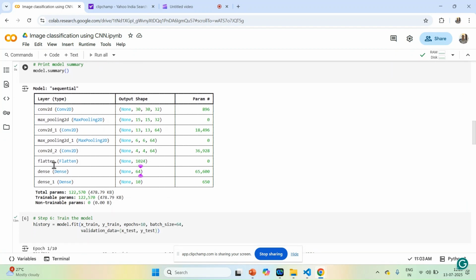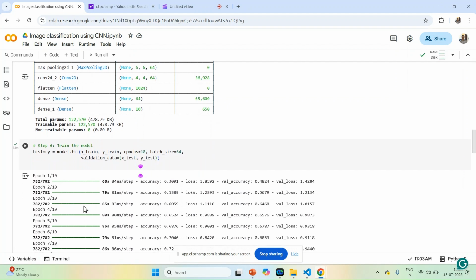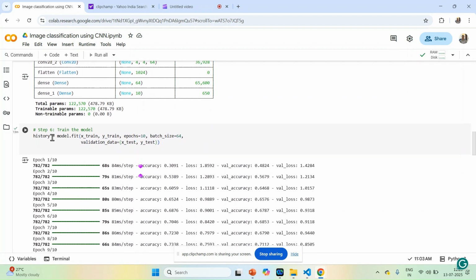See here in the model.summary you can see the Conv2D output shape and parameters, how many parameters are taken, and in max pooling how it has been downsampled, then how the next Conv2D has been taken, the next pooling, then Conv2D, then at last flatten, and then how the dense fully connected layer gives the output shape, for the 10 classes of images, with 650 parameters. So total parameters are 122,570, then the trainable parameters and non-trainable parameters. This is how we took the summary.